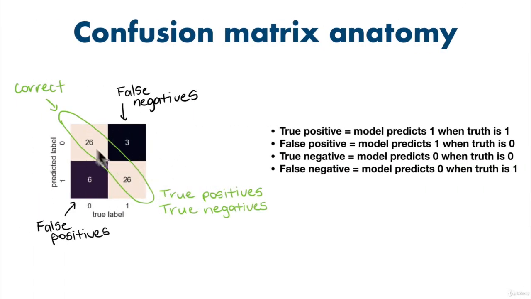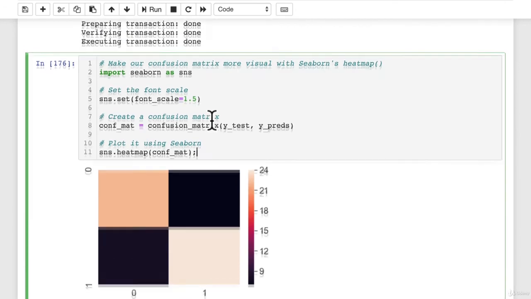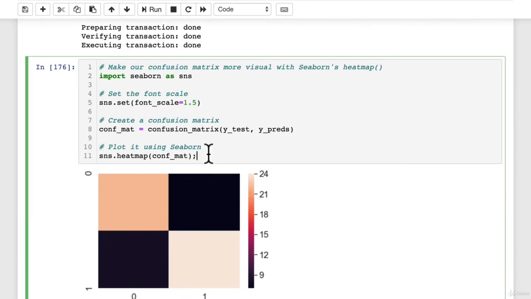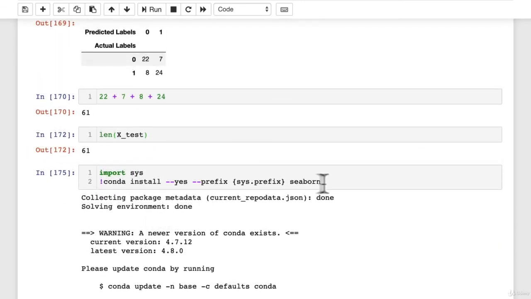Why is that? If we go back to our keynote to see our confusion matrix anatomy, we want it to look a bit more like this, right? To get some numbers on there. Now, why isn't this offering that? Well, let's pause the video there. We'll continue on fixing up our confusion matrix in the next video, to see how we can get some numbers on there. But take a little note of this one here.